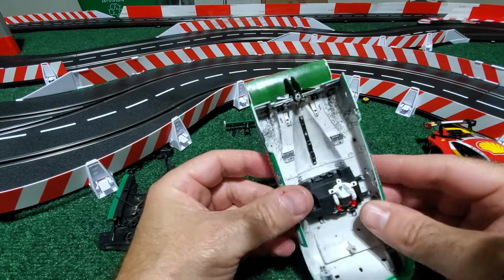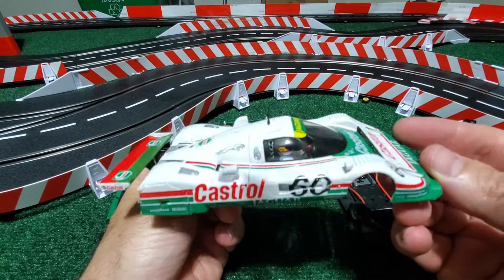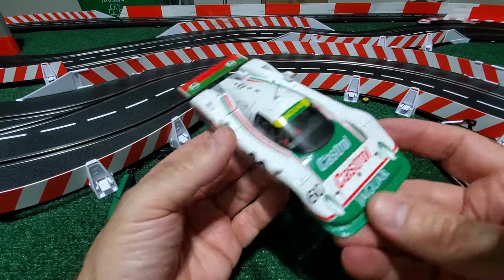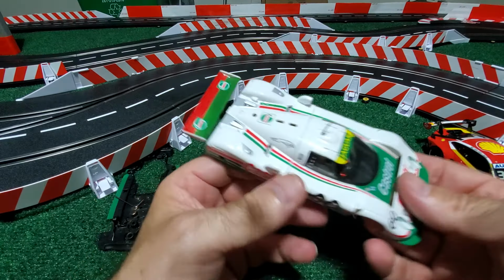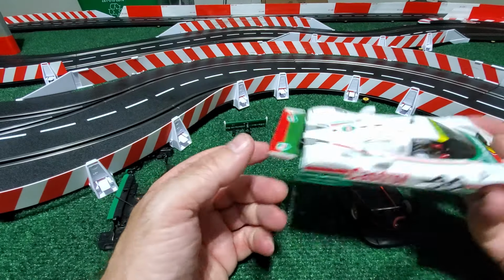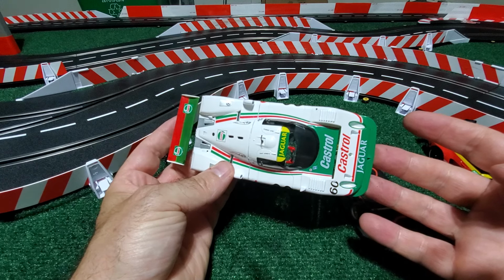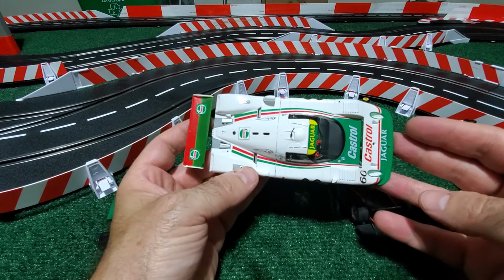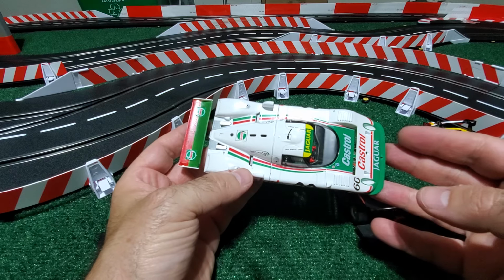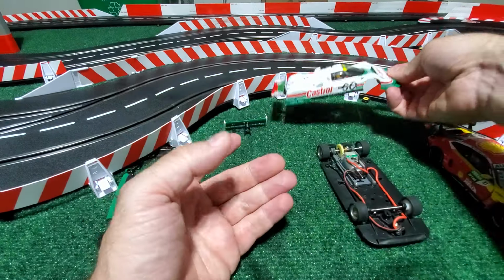So yeah, a lighter weight body, but the printing and the painting on this is great, and so are the colors. You'll have to forgive the colors on the race wing. Like I said, I painted that, so I did my best to match it. I'm close, it just needs to be a bit more emerald, but it's close enough that when you're looking at it racing around the track, you don't notice.